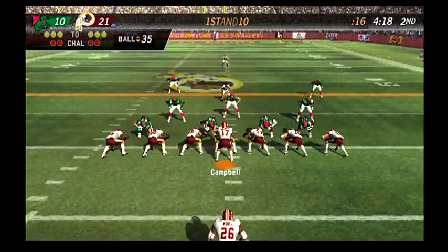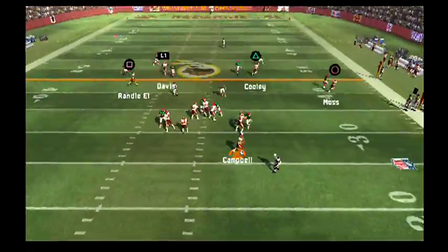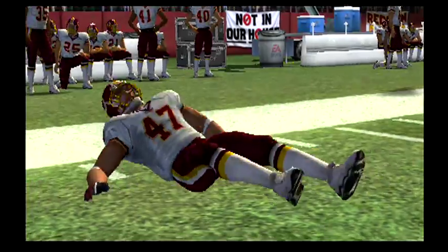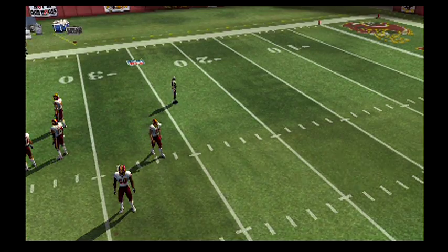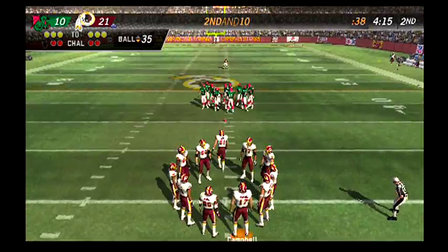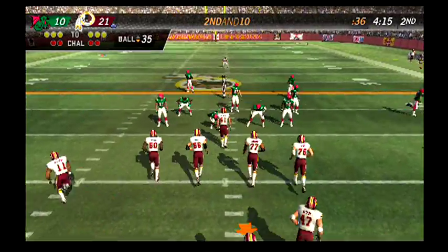The visiting team with a four-man front. They'll pass on first down. Gets rid of it, and he dropped it. He did a nice job of getting off the line and getting into his pass pattern, but he had the ball bounce right off his fingertip. Ball on the 35-yard line.